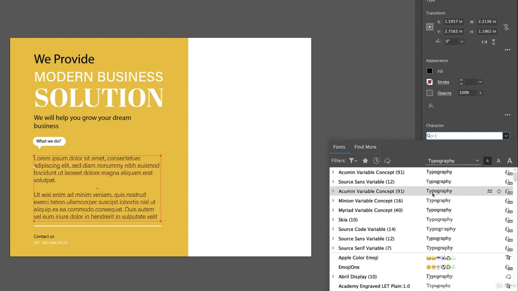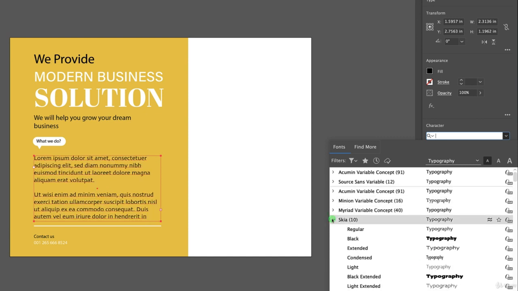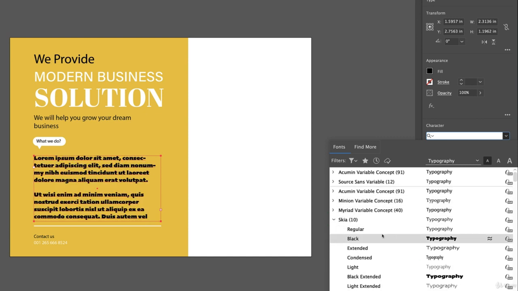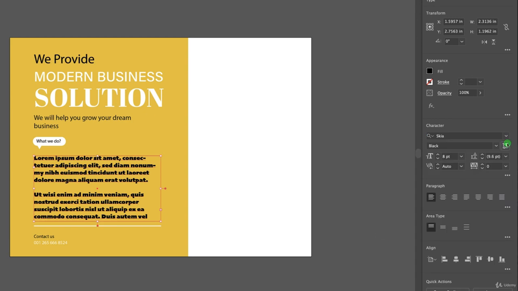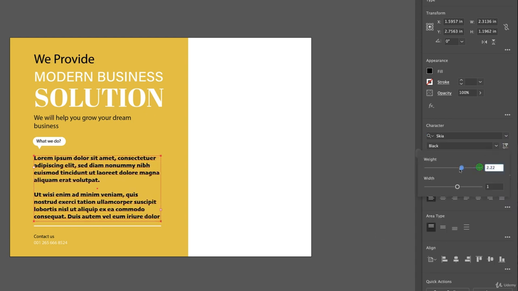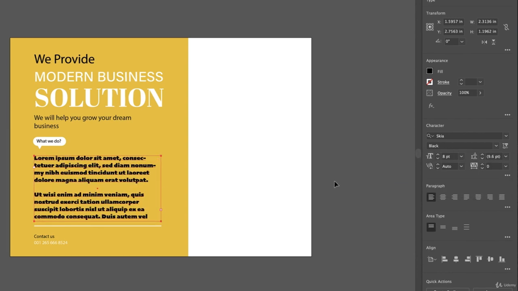Okay, mainly the latest ones are really variable. And you can decide which one you want to use. If it happens to be variable, you can just use black, for example. Go over here, reduce the weight, okay, of the black, and reduce the width if you like to. Okay, I'm gonna undo this.